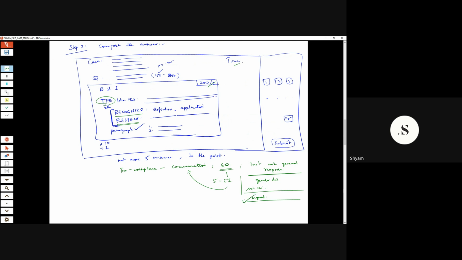But if answered from this perspective, the answer to this question was: if diversity, equity, and inclusion training was given, maybe the manager would be able to make better sense of how to deal with female employees. So we expected something like this. Just go and check what is DEI. Now it is called DEII. Find what this extra I is. So answer it from a management perspective, in a professional context only. That will fetch you more marks.